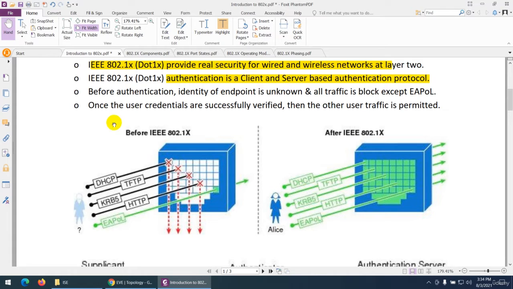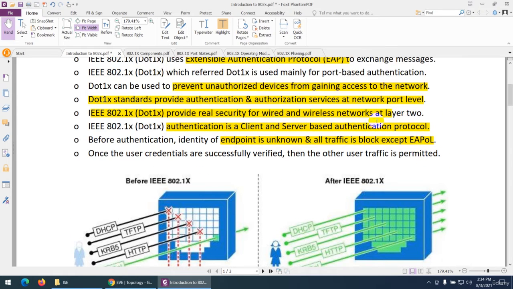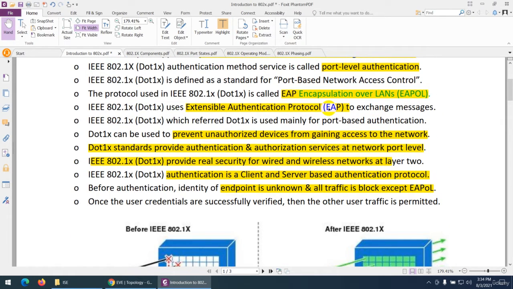When a user tries to connect, by default the endpoint is unknown and all traffic is blocked except EAPOL, the protocol which carries your authentication, encapsulation over LAN.